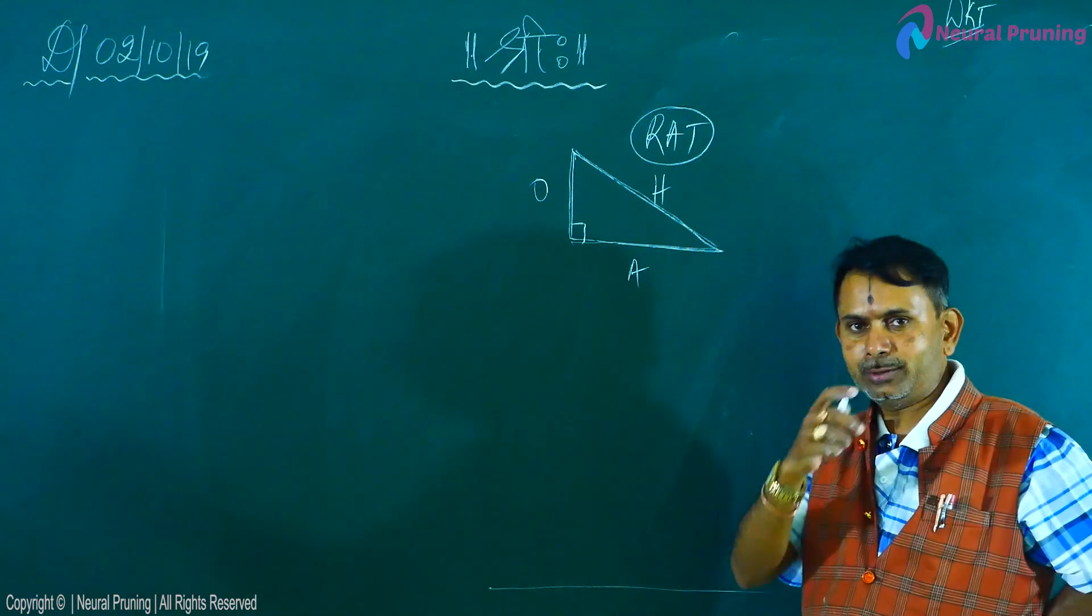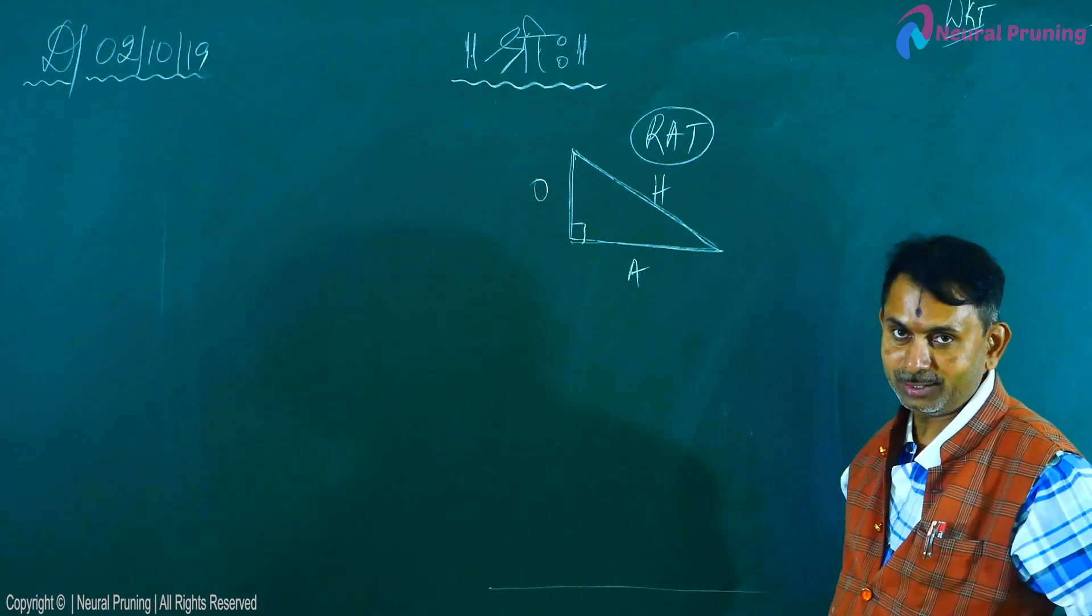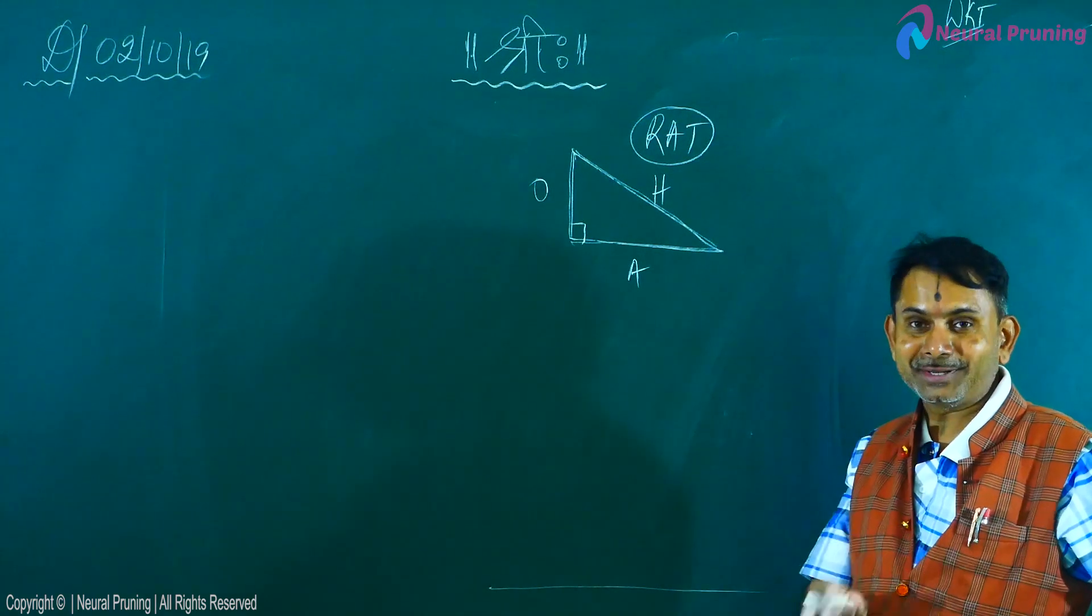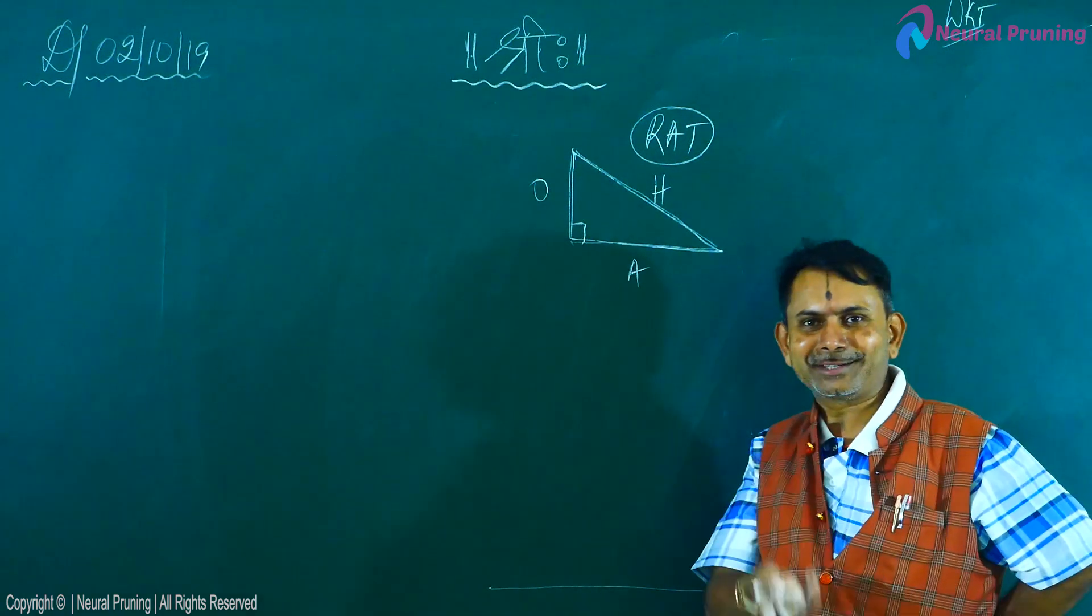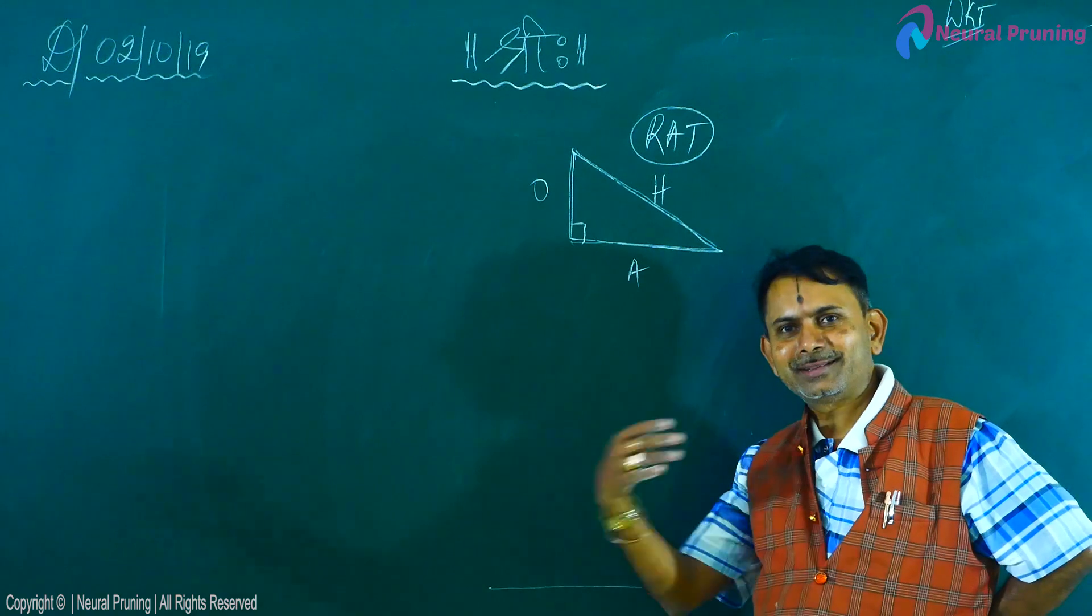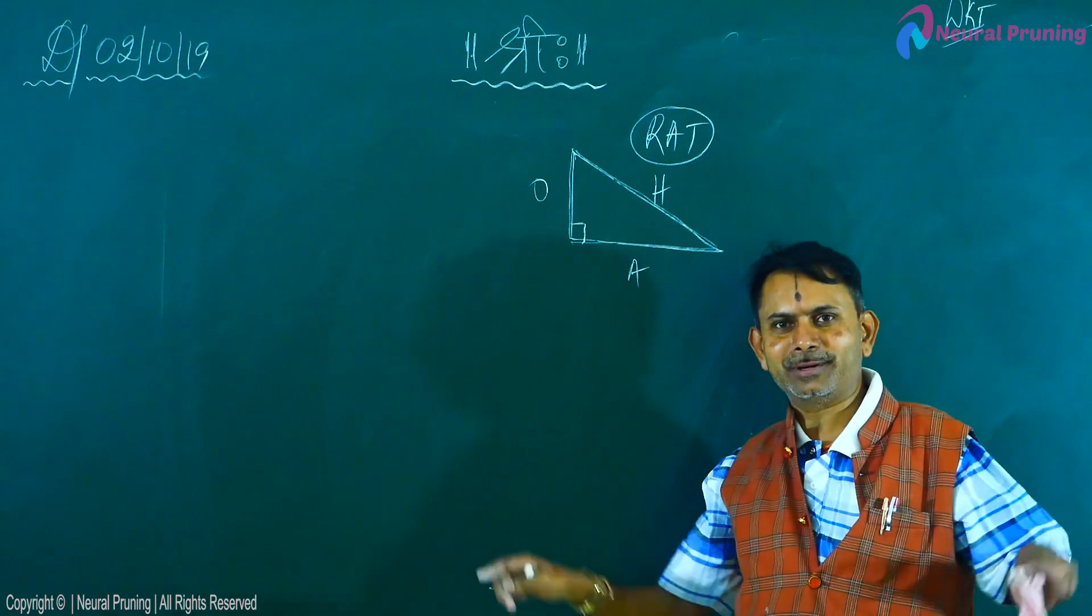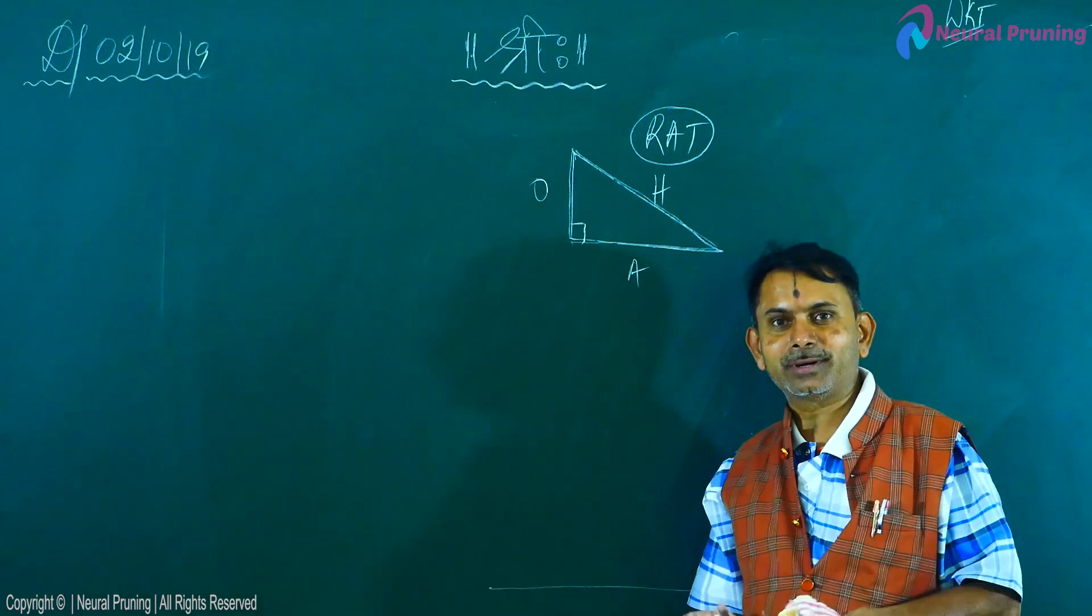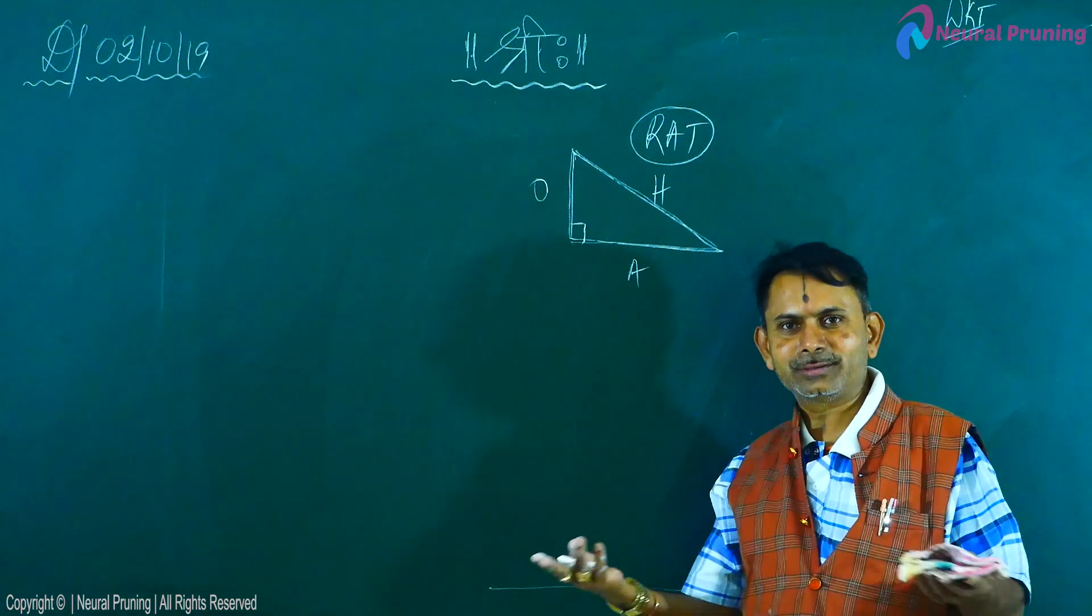In the earlier time I have told you about Osha Chota, right? Sin theta, cos theta, tan theta, cosecant, secant, cotangent. Totally there are six people. Three gents, three ladies, all put together, full trigonometry family has come. There is no seventh person at all. Why do you worry? You have been introduced to all these six people, finished.